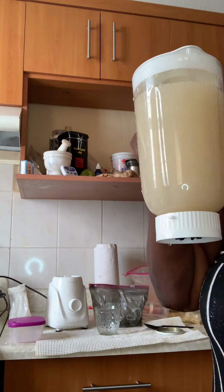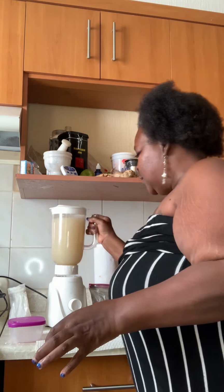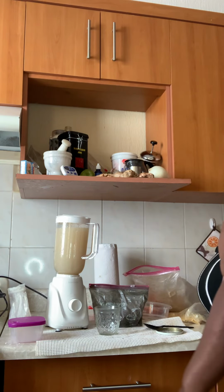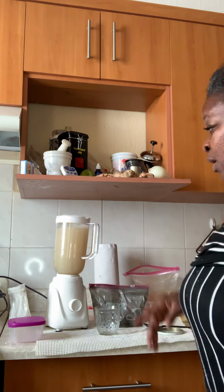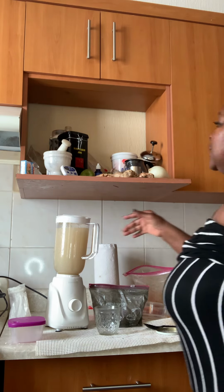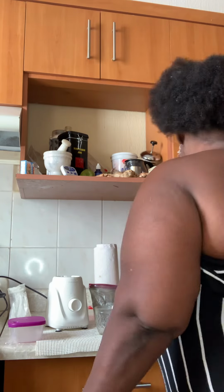Now, you take this and put it in containers, and then what you can do is take a couple of teaspoons with you and put it in a smoothie, put it in a soup, put it in a drink, whatever you want. And there's your minerals. So I just have to find a container to put it in. I'm going to put this to the side right now.